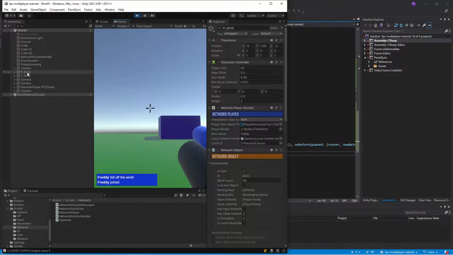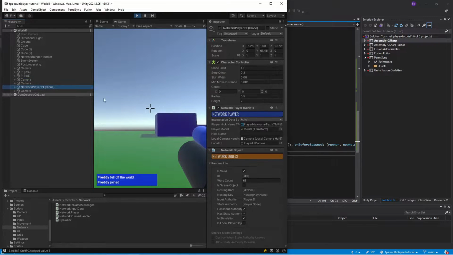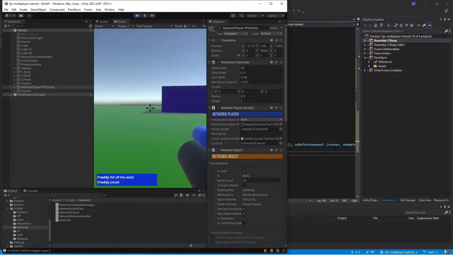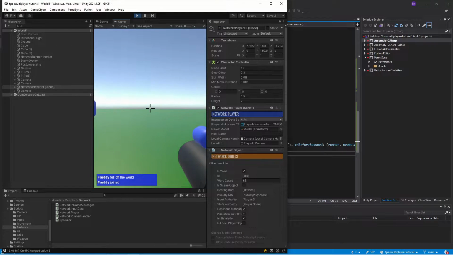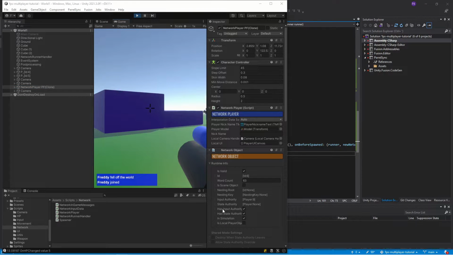If we look at player ID 4, player ID 5, we can see that they actually don't have any input authority, and that means that nobody is controlling them. And then we have 3 cameras in the scene, which is weird, we shouldn't have that. And we also have a network player PF clone. And this network player is actually the one that we are controlling now. We can see that because it has input authority. So we are in control of this player.